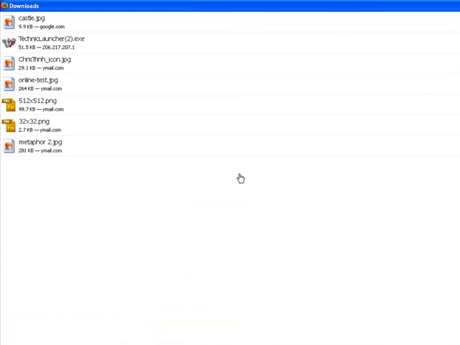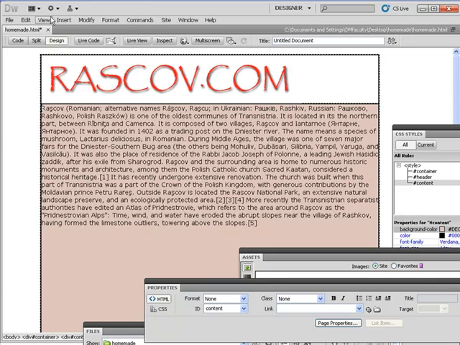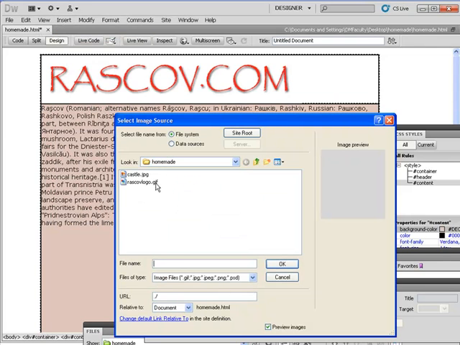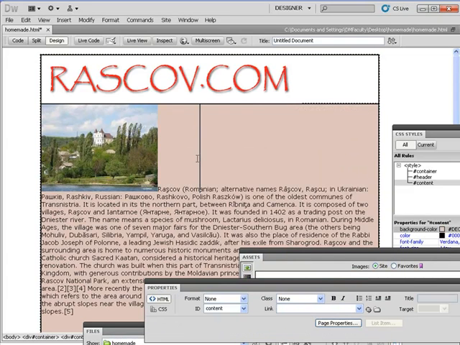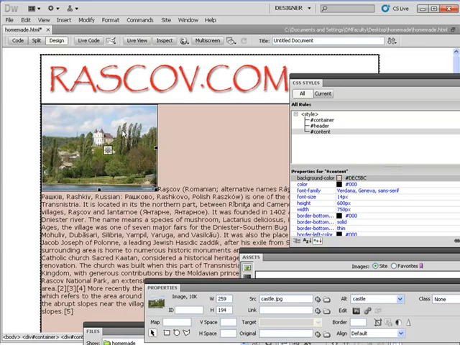And I'm going to hit save. And then if we go back to our Dreamweaver, we can go under Insert, Image, and let's put Castle in there. Castle. Now again, you'll notice that the text kind of does not wrap around the image. So to get the text to wrap around the image and things like that, we need to give it some CSS. So the last CSS we're going to do right now will be to give it to a picture.